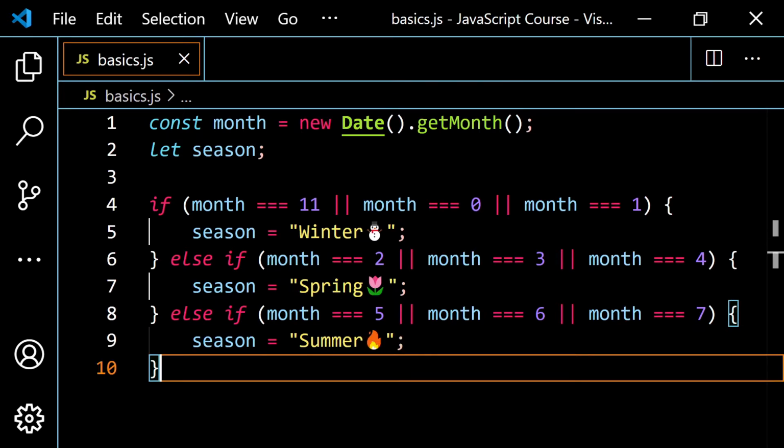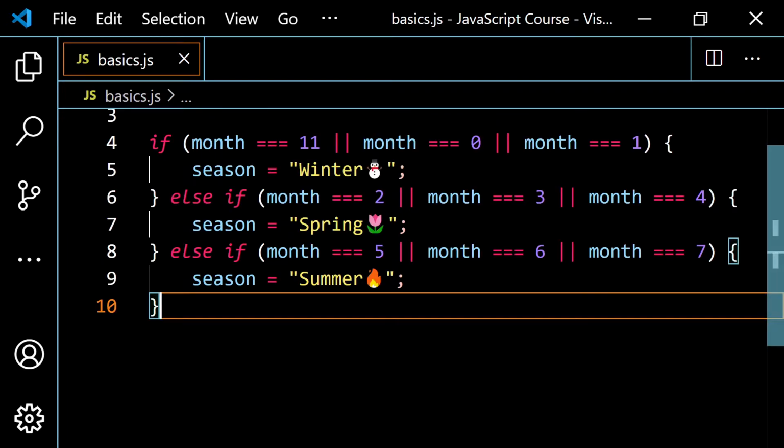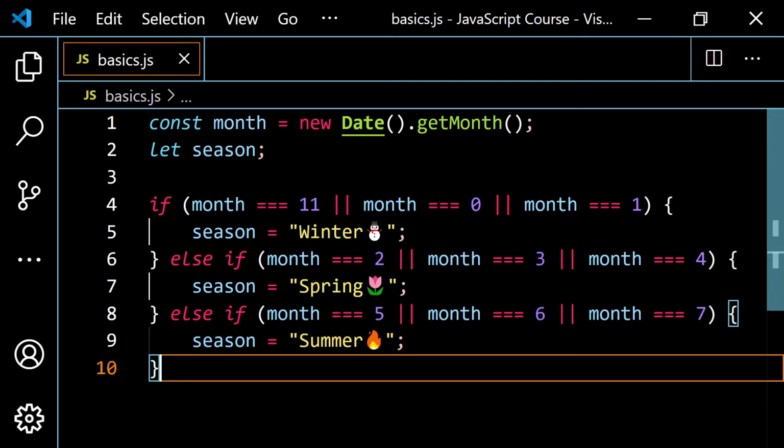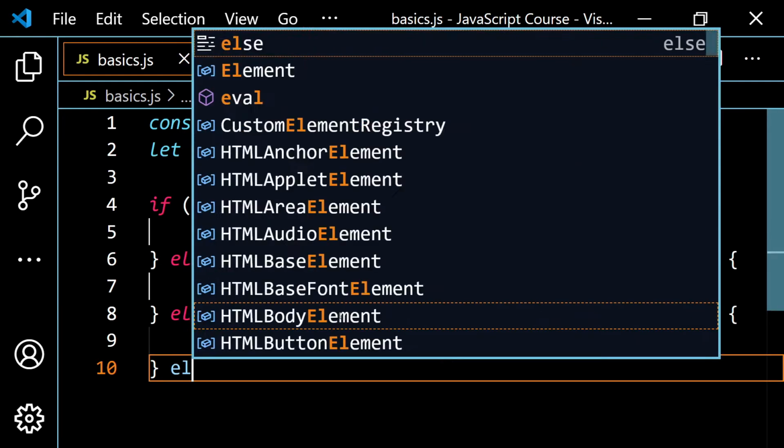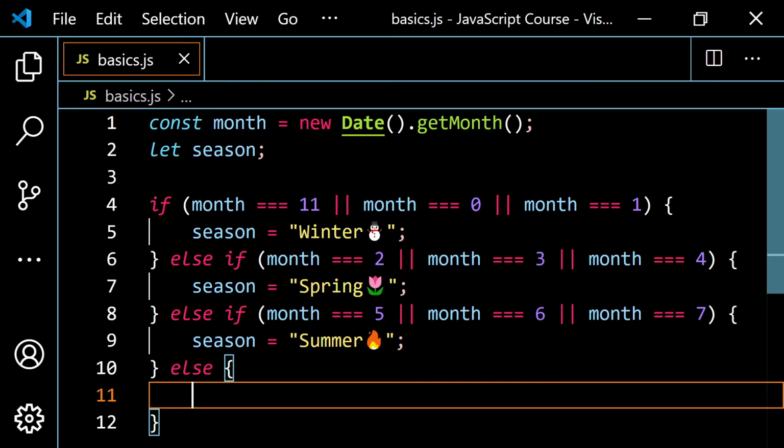And then one last one. So again, you could do else if there, okay, the month triple equals 8, or the month triple equals 9, or the month triple equals 10, but really you just need an else here, right? Because it's going to catch all the rest. So we would say in this case, the season is equal to, and let's go ahead and say fall, right? So for me, fall is associated with football.